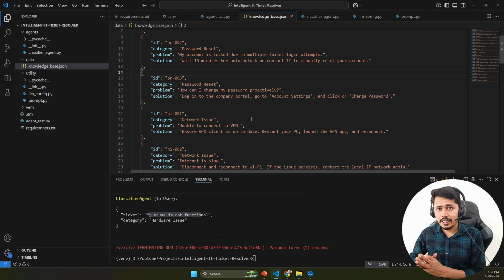We will be using that, and in order to store this data in an embedded format, we will be using Azure AI Search as a vector store. Now for this vector store, you can use any vector store. You can use ChromaDB, you can use Pinecone, or you can use your local databases as well in order to store that. But as we are building the solution in line with an organization, and organizations mostly use cloud-based databases, and as we are using all the Azure related services, let's go ahead and use Azure vector search.